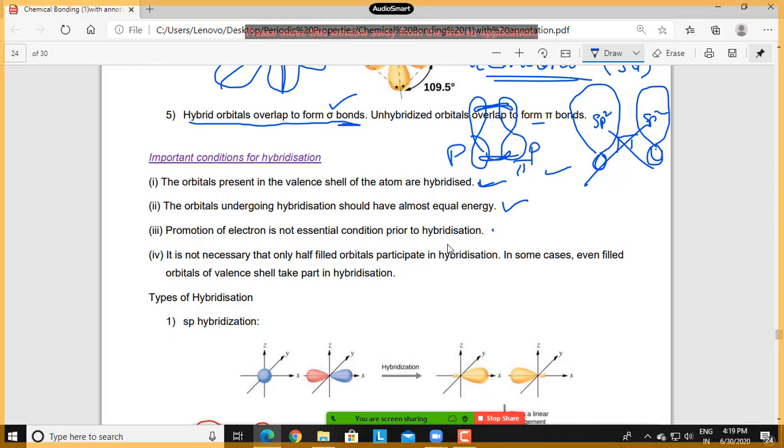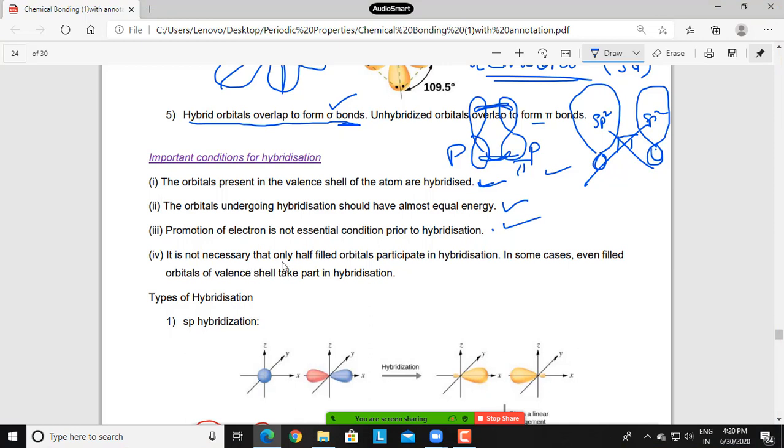So for hybridization, the electron promotion from a lower energy state to a higher energy state may occur, or may not occur. That also we will discuss in the application part for methane and other molecules: ethane, ethene, ethyne, and phosphorus pentachloride. Wherever the octet is violated, sulfur hexafluoride, that also we will discuss.